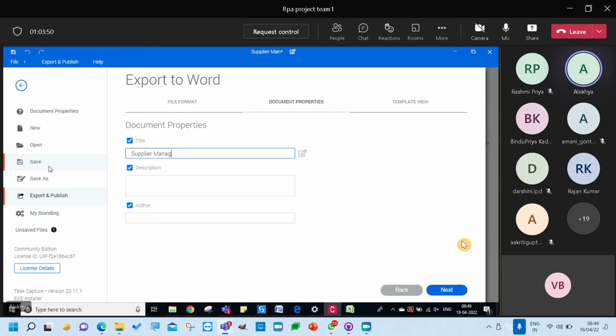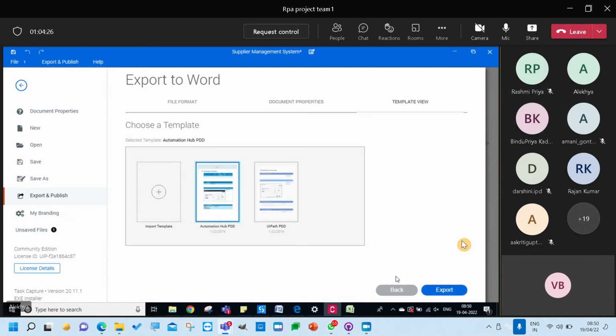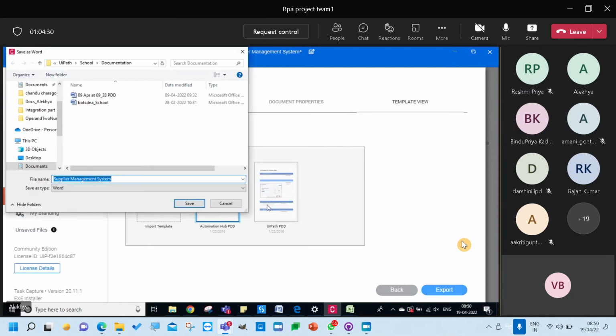Supplier management. Office management. Go to GitHub and create a folder.